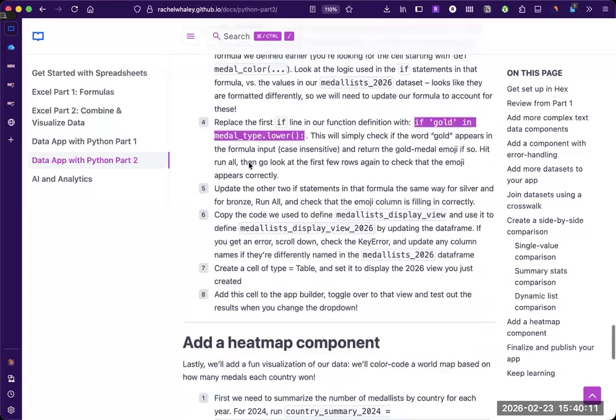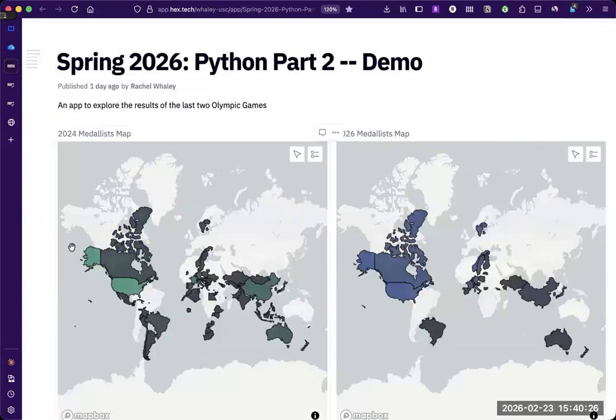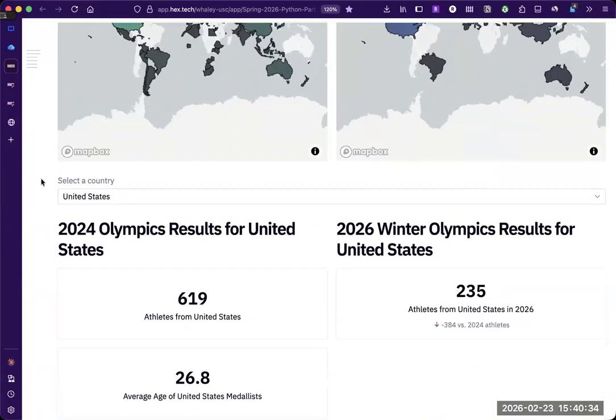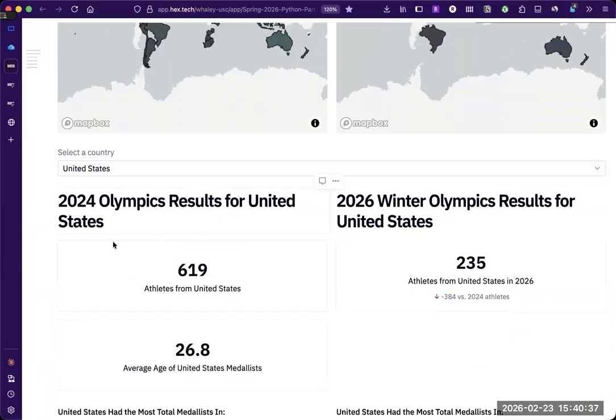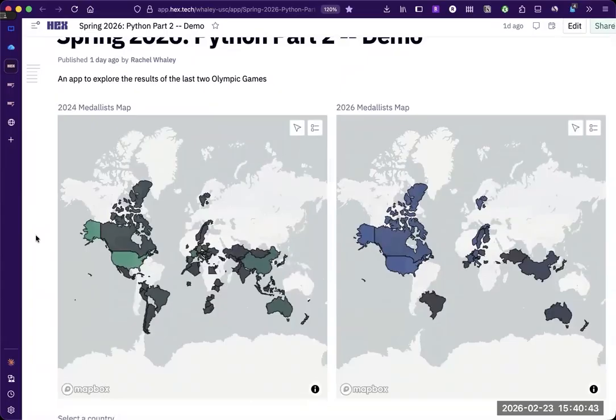Okay, so that is the last component that we are going to add to our app, this heat map. So we're going to do a couple of things here. First thing that we're going to do is just a quick concept check that this component is actually not going to react to my filter in my app, right? This component is just going to show the whole world map all the time. And all these other components that we've made are the ones that react to my filter. So I'm not actually going to worry about that selected country variable as we create our map. This is just going to show all those countries.